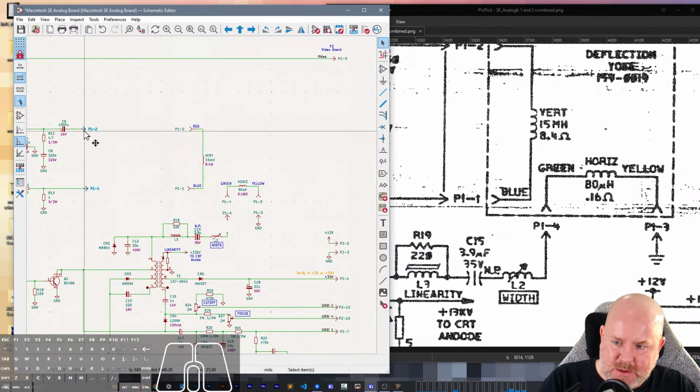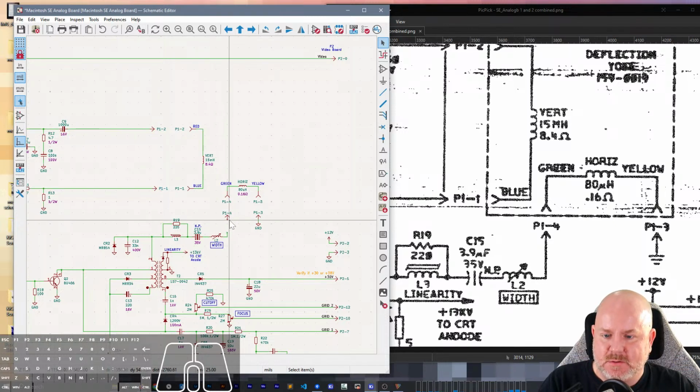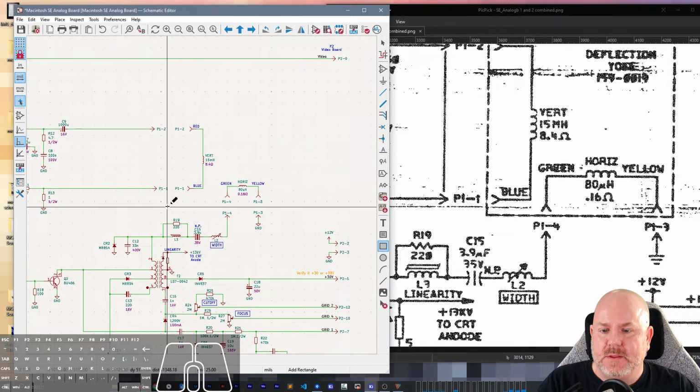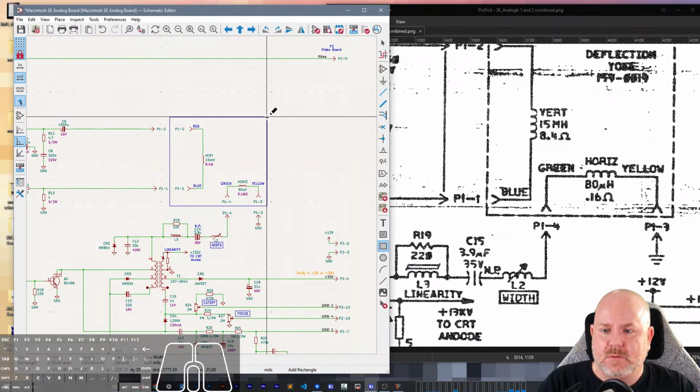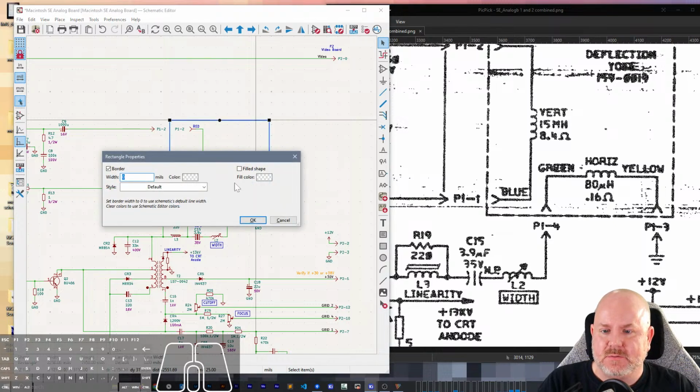I hit M. I meant to hit G. I did it on the 4 too. All right, so we can do this, and then I can drag this. And then this will come around like this. And then we'll edit this, and we'll make this dashed.